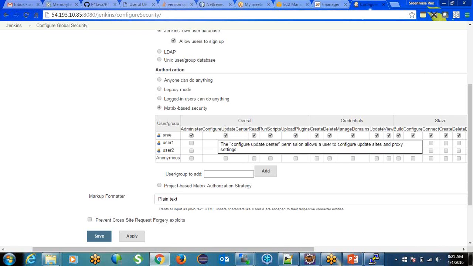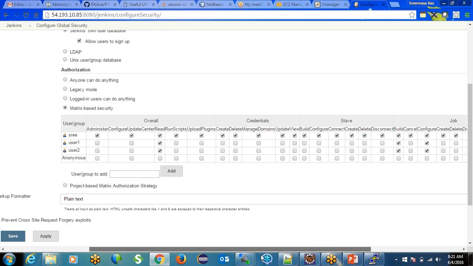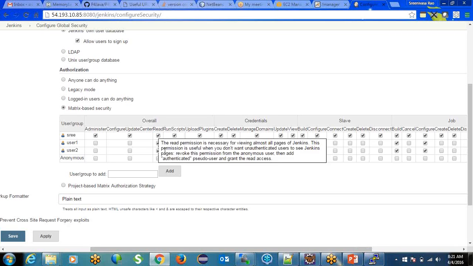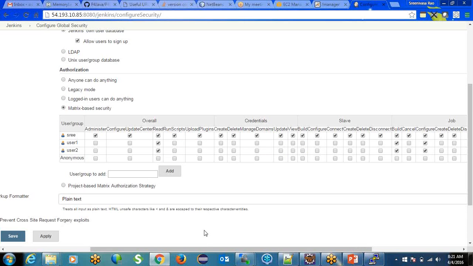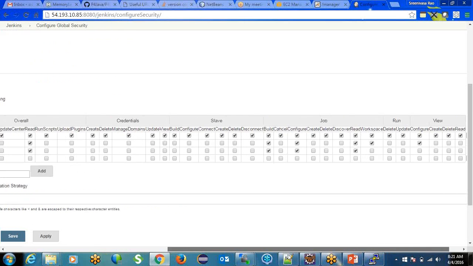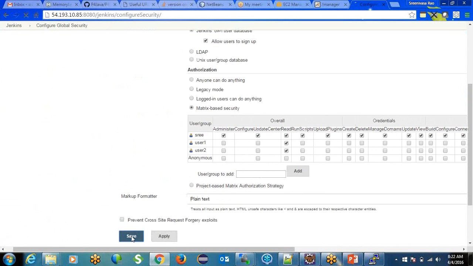Administrator, configure update center, read. Yes, we have given read permissions. Then why is it not showing? We have already given overall read access, so users can see the minimum details.